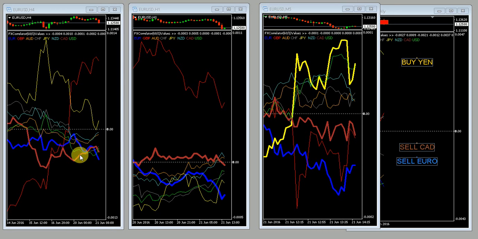I've got a couple of highlighted currencies here, and we'll talk about those in a minute. This is the brown CAD, Canadian dollar. This is the blue euro. Both of them are below the 0. Anything below the 0 is a sell. On the 4 hour it's a sell, and you can see we've got yen here just hanging in there as a buy on the 4 hour, and sterling, red sterling, very strong. Let's drop to the 1 hour chart. As you can see again, sterling, red sterling, very much prevalent above the 0.